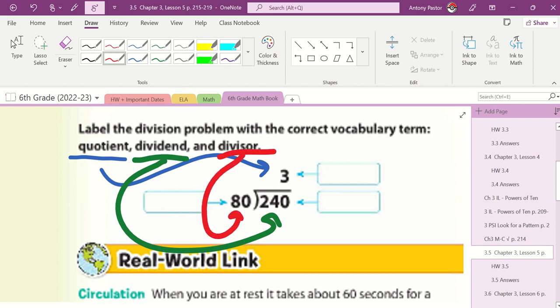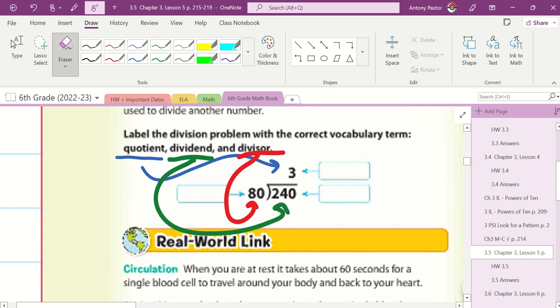It's very important that we add these into our vocab terms, because in the test, some of the word problems will be asking what is the divisor, what is the dividend, what is the quotient, or they will give you a math problem in word form where they don't even set it up. They may ask you, what is the quotient when 240 is the dividend and 80 is the divisor? And they don't give you anything other than those words. So it's very important that we practice and understand the differences between those three.